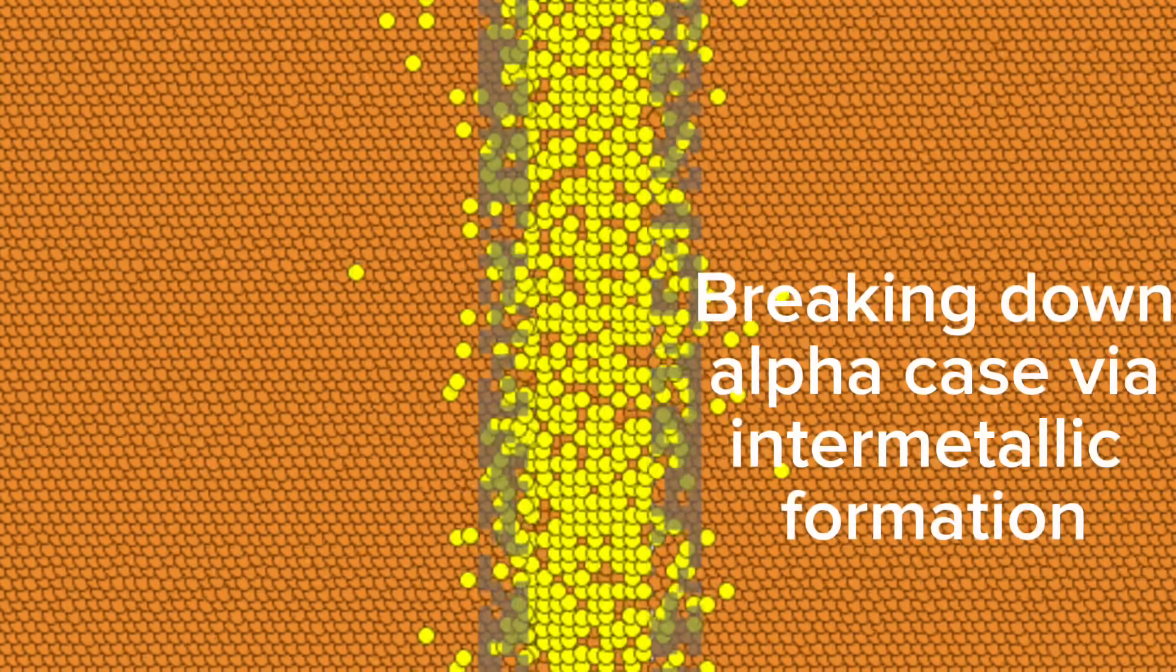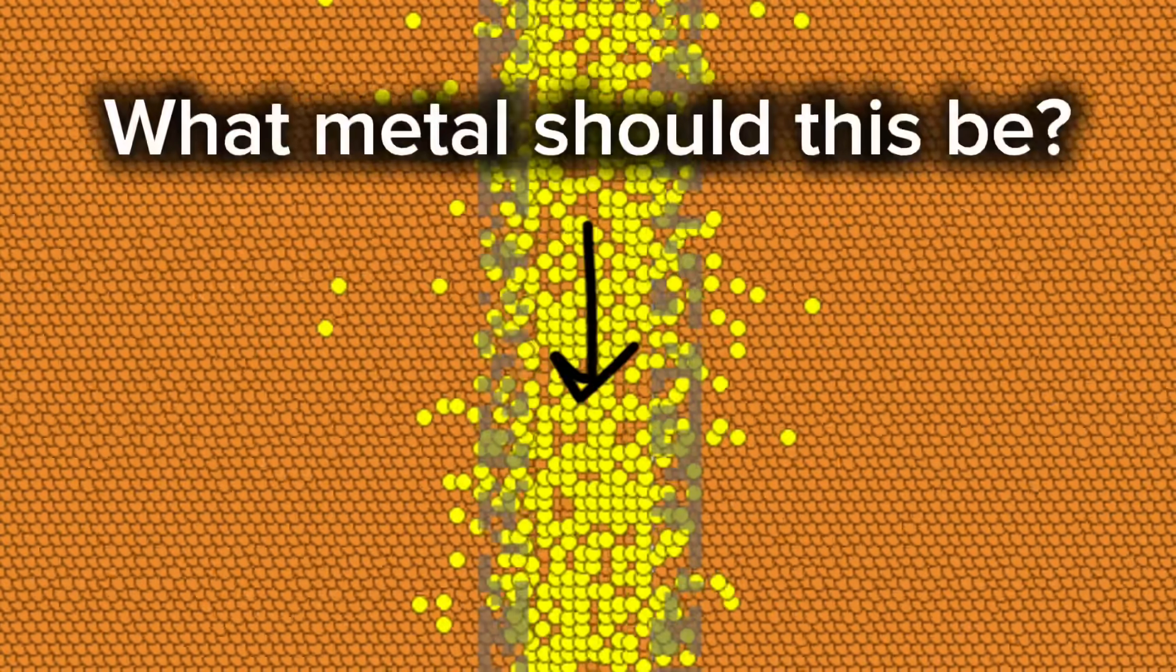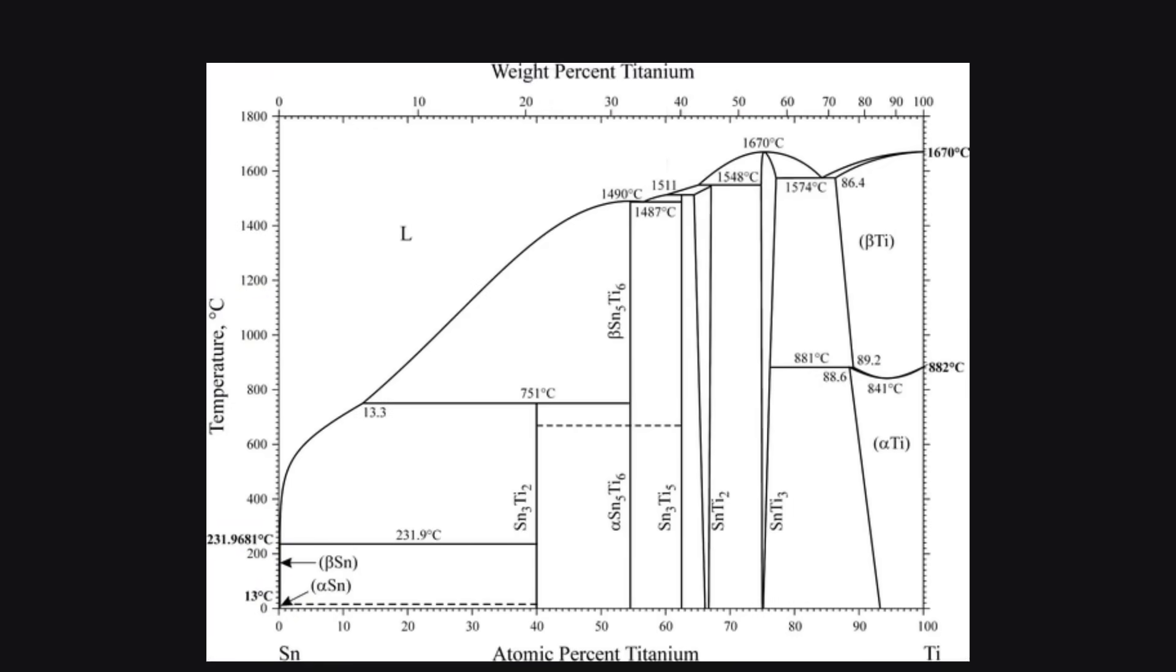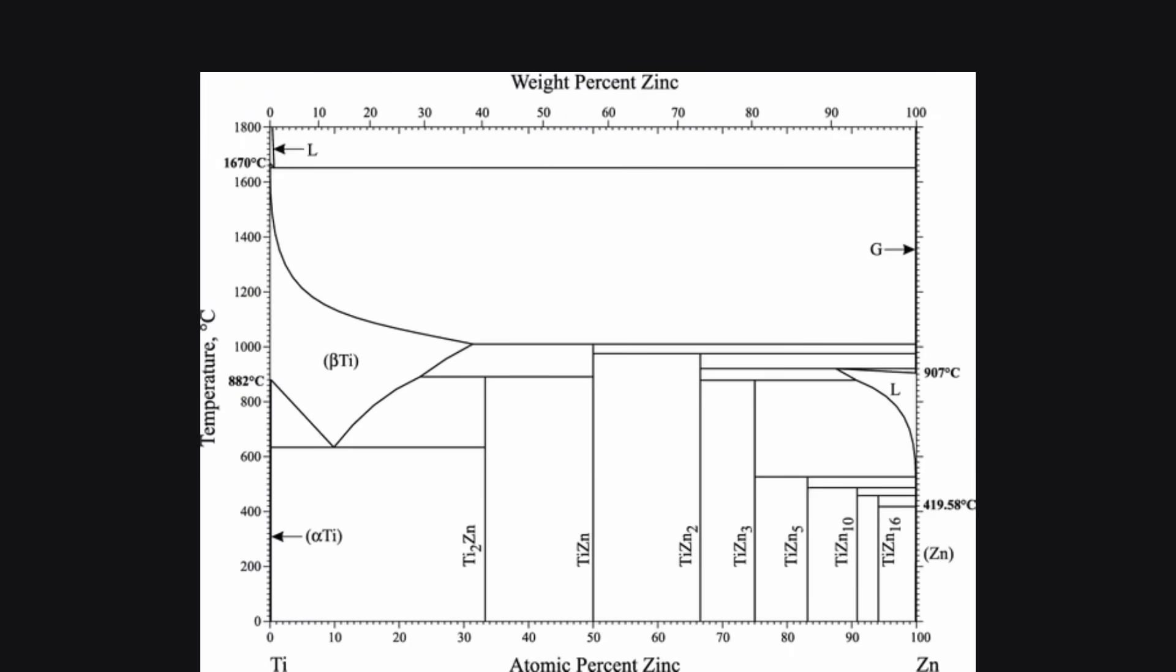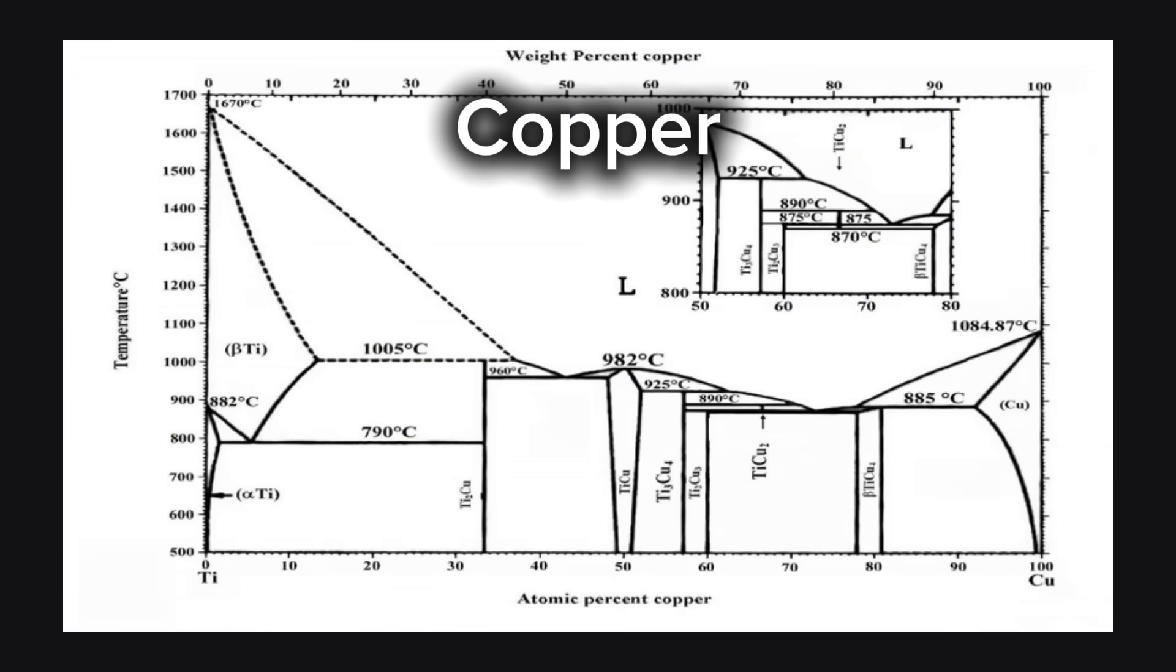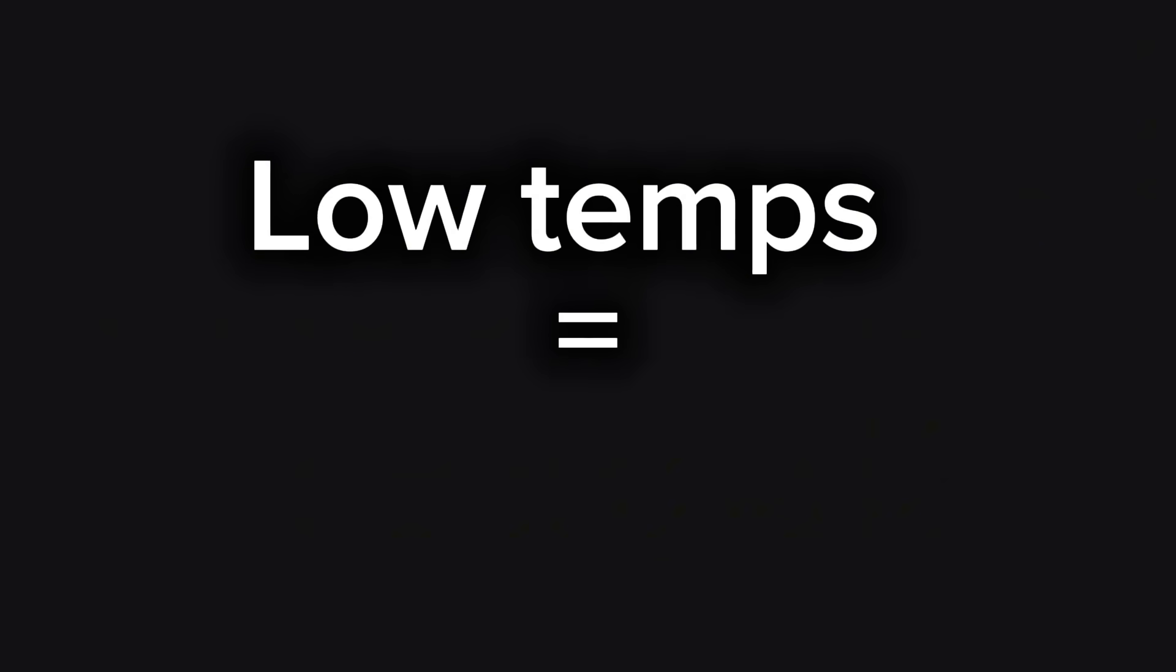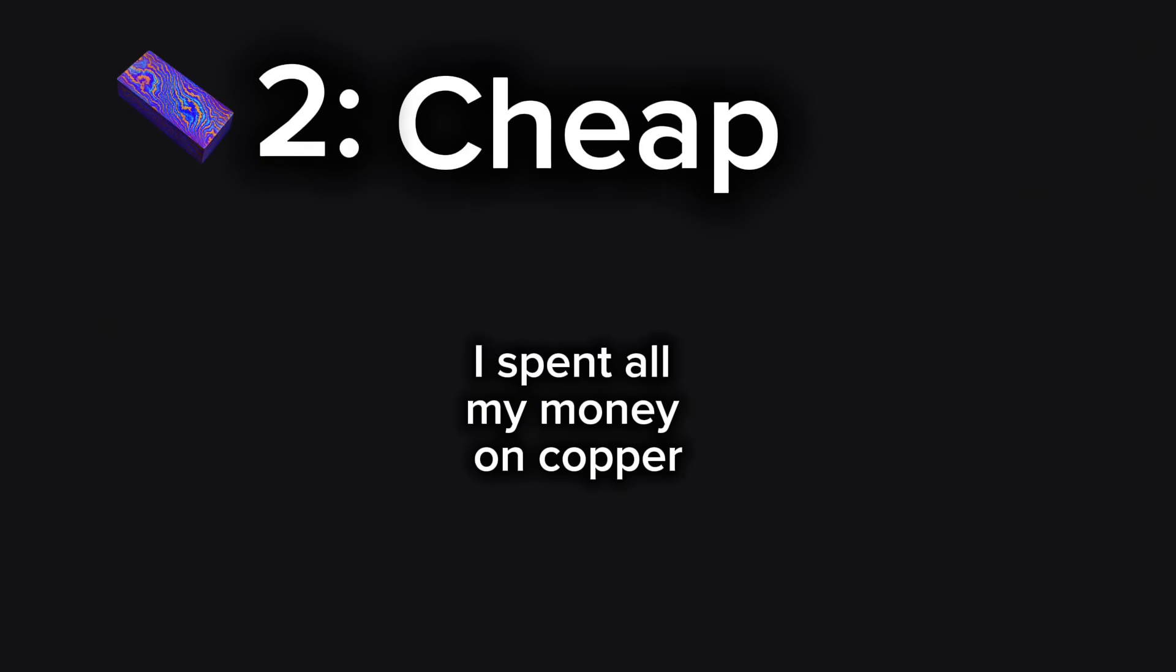Now, the question becomes, what other metals should I use? There are lots of other metals that react with titanium to form intermetallic compounds, but the one I found most attractive is aluminum. This is for two reasons. One, because aluminum forms titanium aluminide at relatively low temperatures, so I wouldn't have to worry as much about the formation of excessive oxide. And two, aluminum foil is cheap.